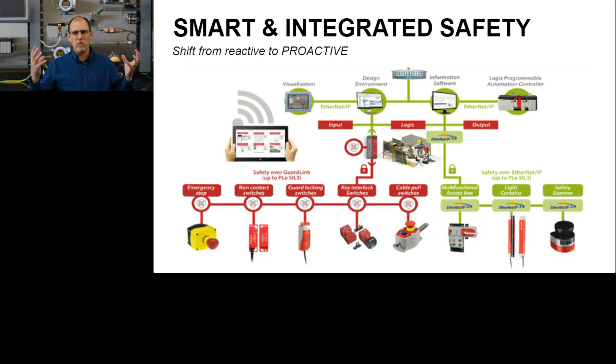So if you look at some of the things Jeremy was talking about, I think what you can see is there's a lot of advances that have gone on in safety. And if safety is something that you're interested in, let's talk about it, whether it be the safety scanners or the light curtains or simple e-stops, whichever one of those. Let's talk about maybe how you can integrate those more thoroughly into your system.